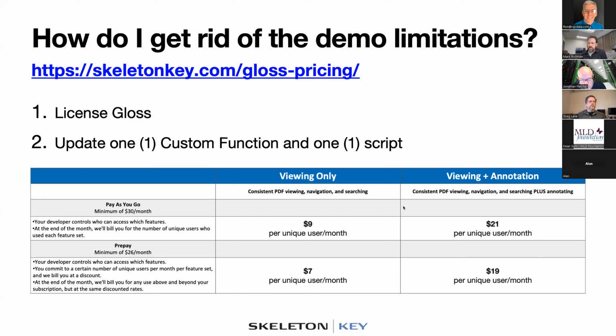We figured this would give people the ability to say, look, I've got 30 people who need to view PDFs all day long and search them and navigate through thumbnails and such, but I've only got 5 people who will ever do edits. There's no reason for you to have 35 users who can do edits. Then maybe you just do 5 editors, annotators, and 30 viewers, and kind of optimize your spend.